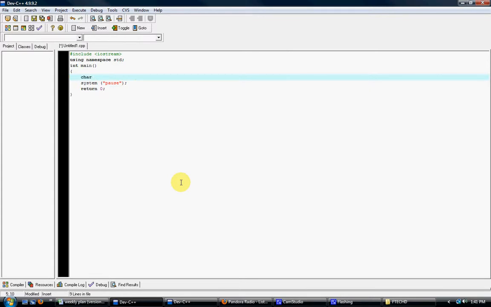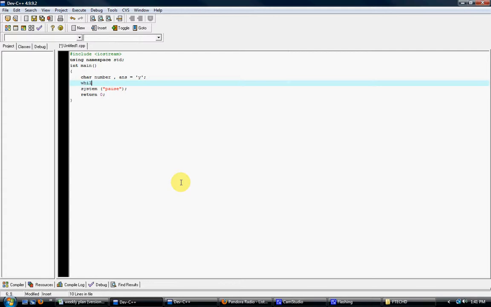One character I'm going to call number and another one ans. I'm going to make it equal to y as a character right off the bat, so that when I do my while loop, I'm not going to do a do while loop, I want it to be able to compare it right off the bat.